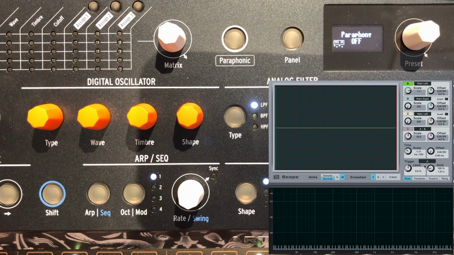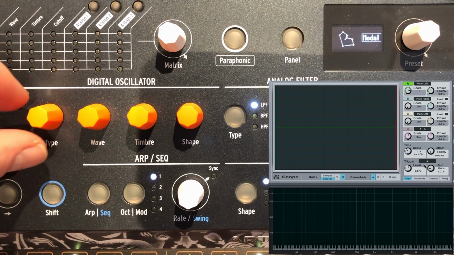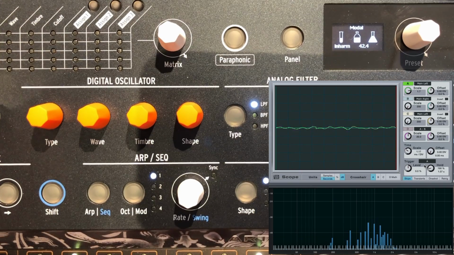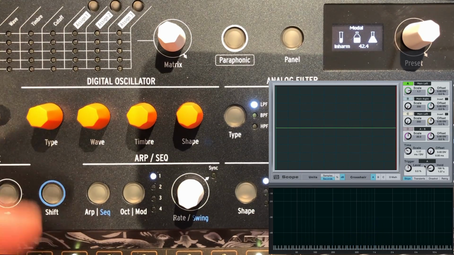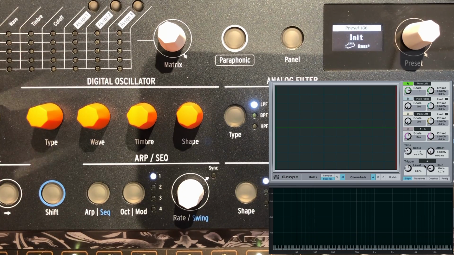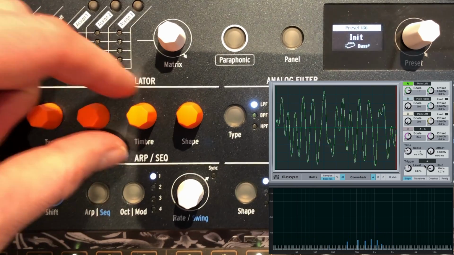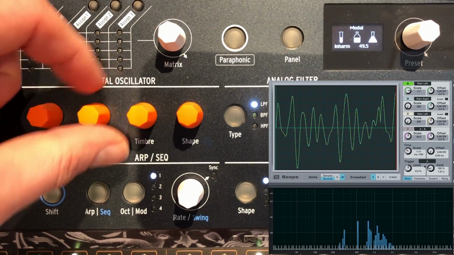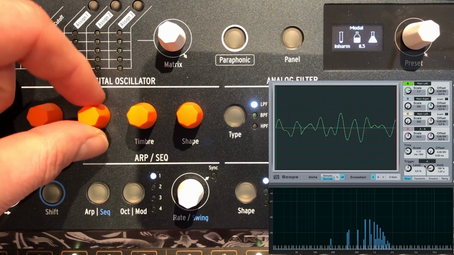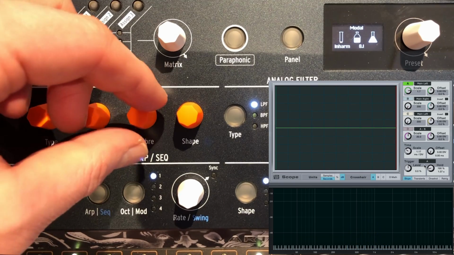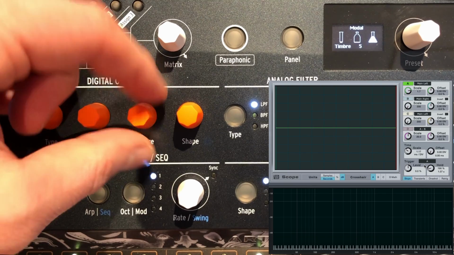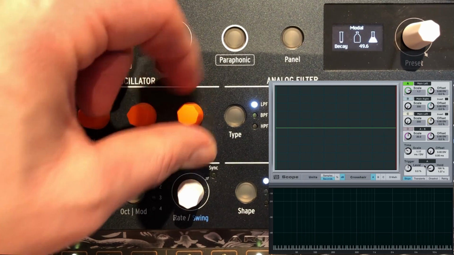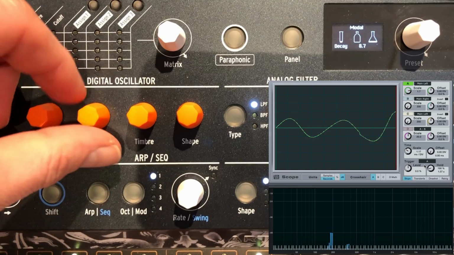I like this. And the next one is modal. So modal, again, we're going into the logic of physical modeling, and modal is a way to calculate the way when you hit a piece of metal or wood or whatever it is, it's going to resonate. So this is a way of calculating the resonation. So this is mostly for things that you hit. So it could be for bells, it could be for marimbas, and anything that you hit with a hammer.